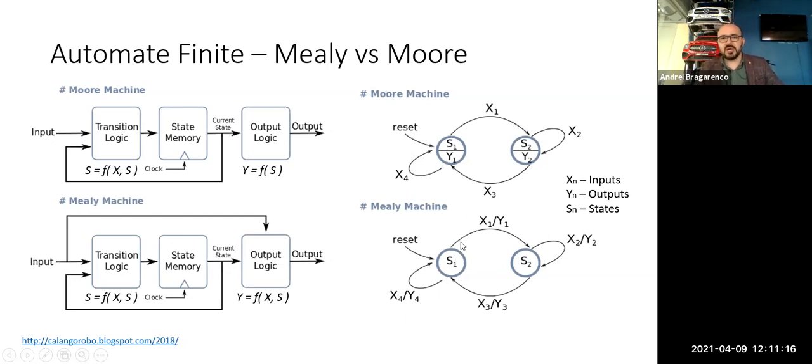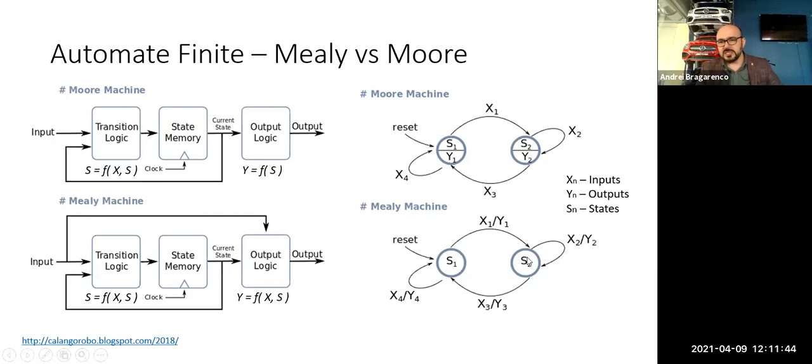In the Mealy state machine we will have states separately, and the conditions of transferring between states are x1 and x3. The transfer of the state is not changing, it is depending on x1, but the outputs are defined depending on x1, and this is the design approach for the Mealy state machine.